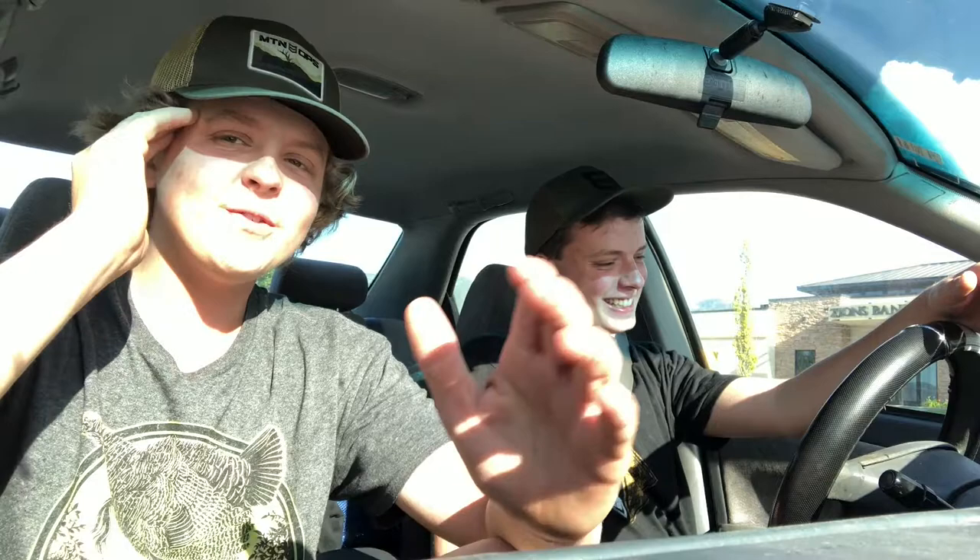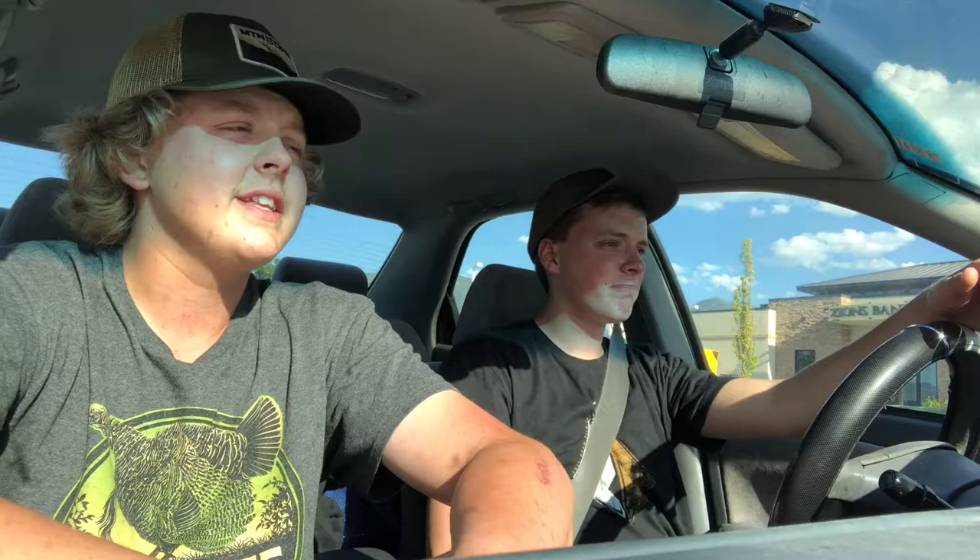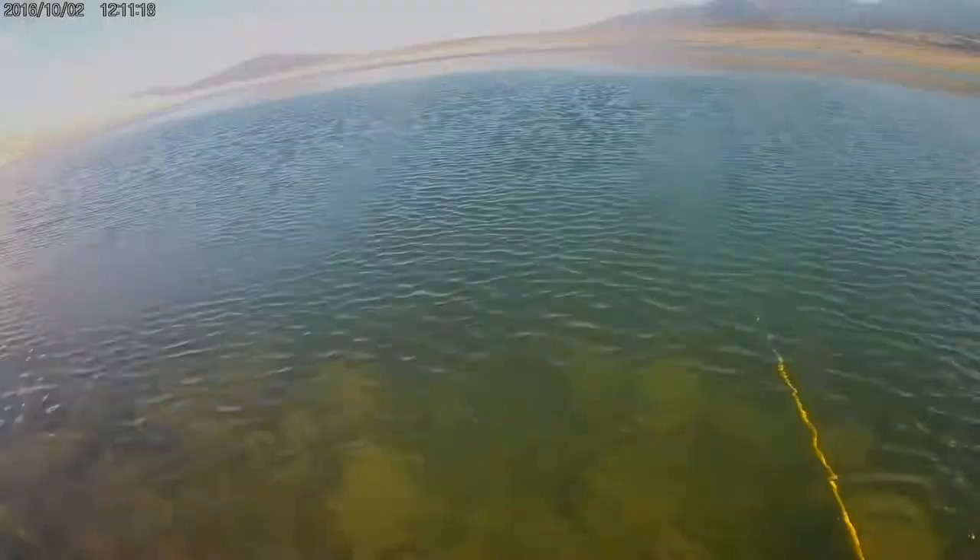The goal, at least for me, is just to get a fish — even just one close shot. Hopefully we'll find some cool stuff on the bottom too. Luckily the laws out here in Utah are super simple, so we shouldn't have to worry about breaking any laws, which is nice. The goal is just to bag a few fish and be home before dark.